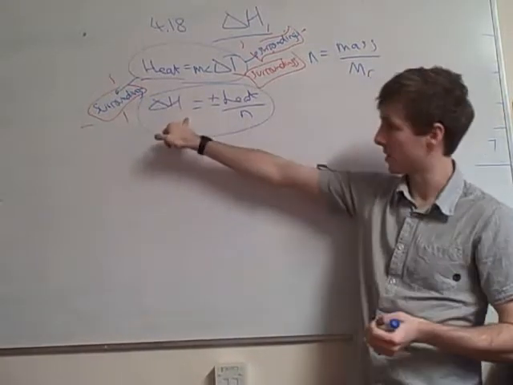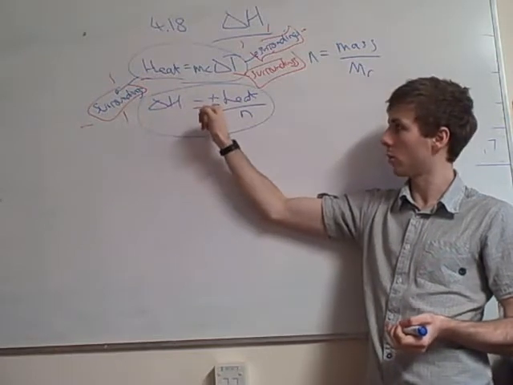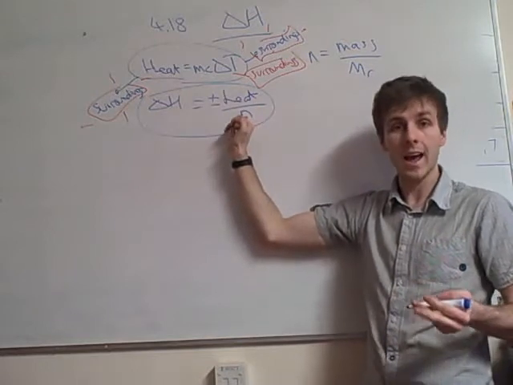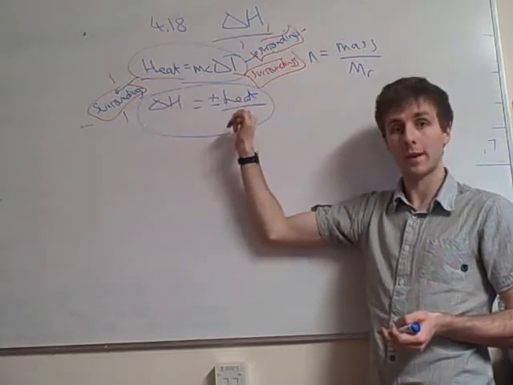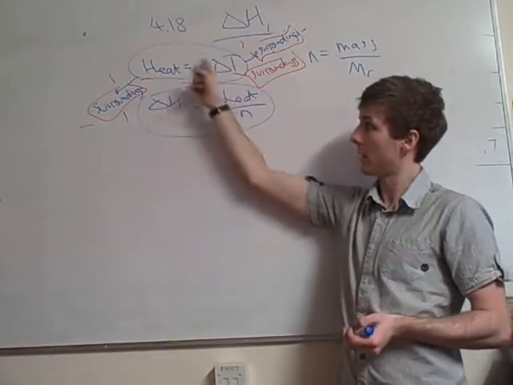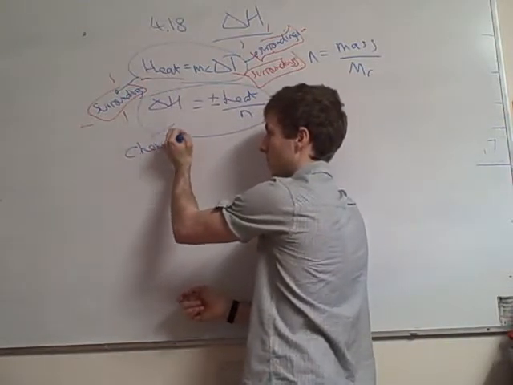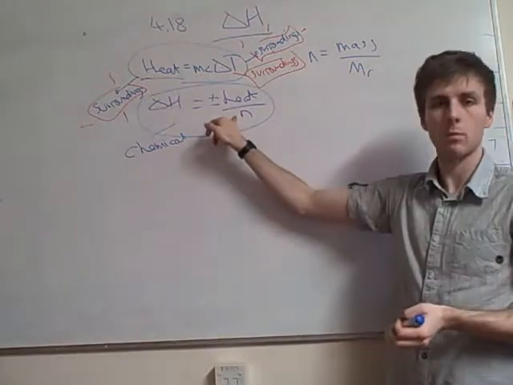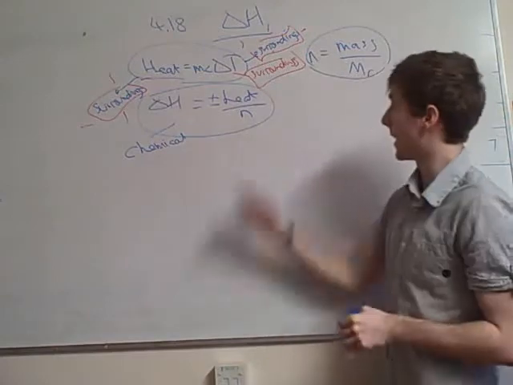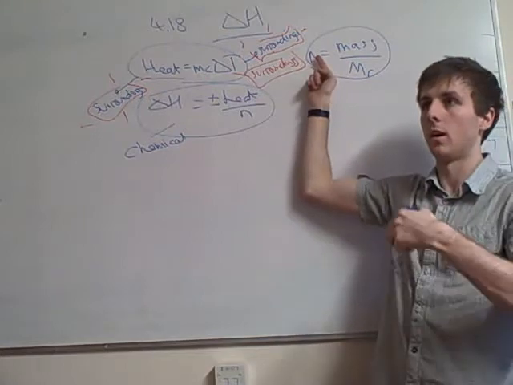We've also got this equation here, which is delta H, your enthalpy change, what we're trying to figure out, equals plus minus heat, and I'll explain that in a second, divided by n. And n is the number of moles of your chemical, because all this equation is talking about your chemical. That's the surroundings, this is the chemical. In order to figure out moles, we use moles equals mass over Mr, but you should already all know that. Again, mass of chemicals, Mr of chemicals, because it's the moles of the chemicals.